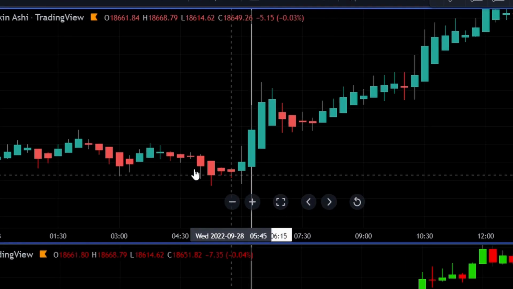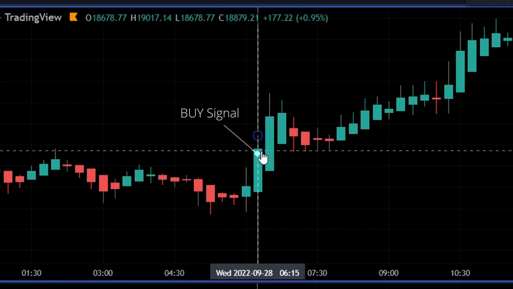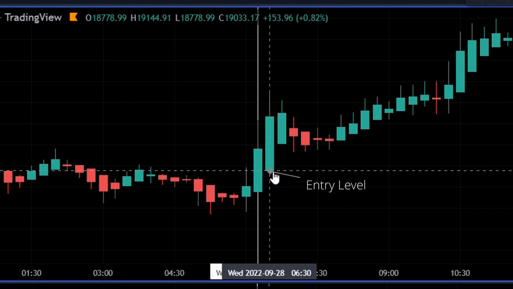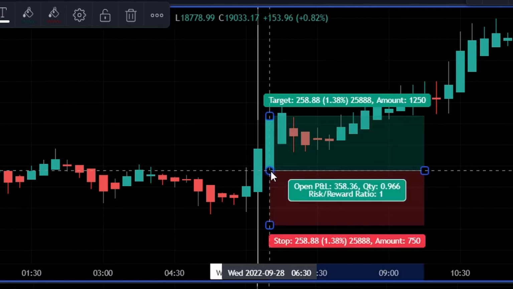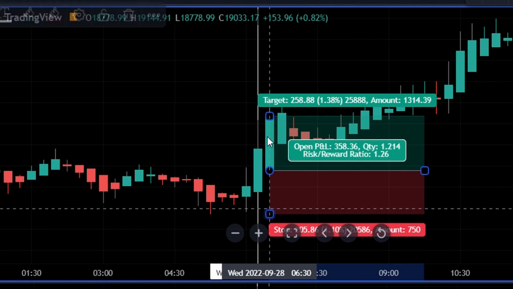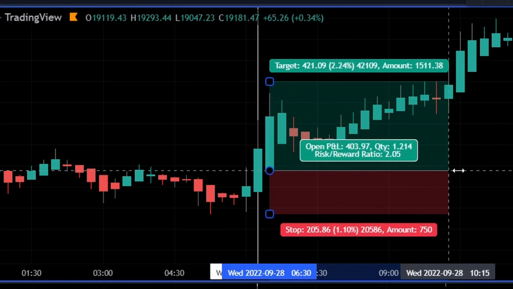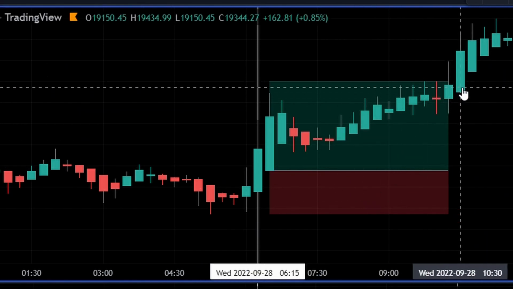But let's say we have a full trading system and it gave a buy signal right on this candle. So, as this was the entry signal candle, we will enter a long position on the next candle's open. Let's put the stop loss at the recent swing low point and make this a 1 to 2 risk to reward trade. As you can see on the Heikin-Ashi chart, this would have been a solid winner.